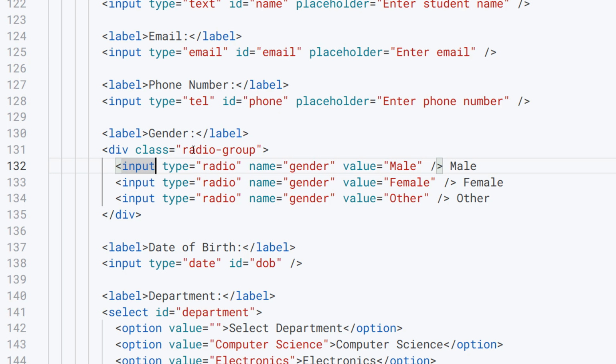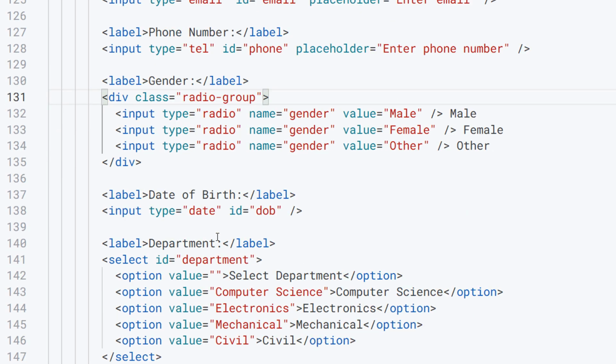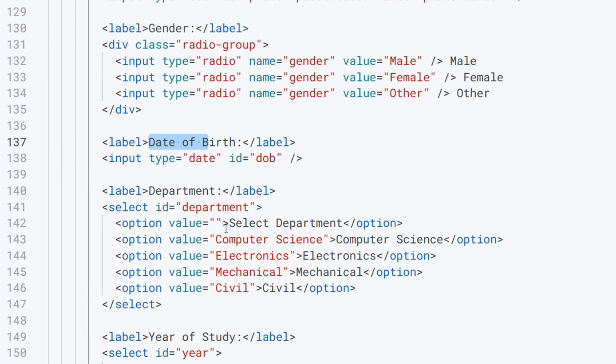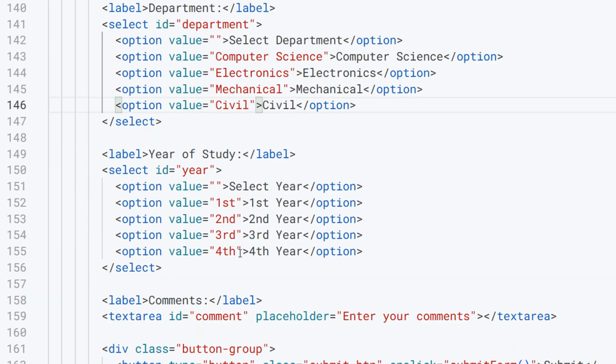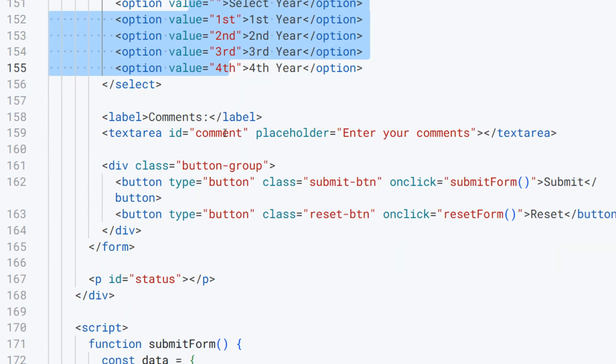It's a radio button group, and date of birth is a date, and department is a drop down, and year of study is another drop down, and then it's a comment box, and finally there are two buttons. One is the submit button and one is the reset button.